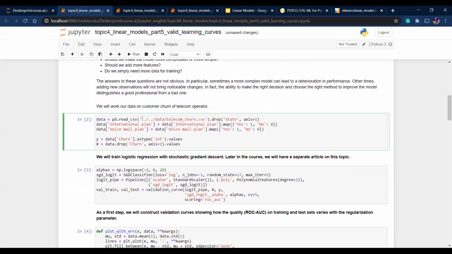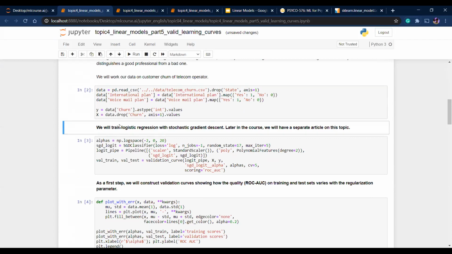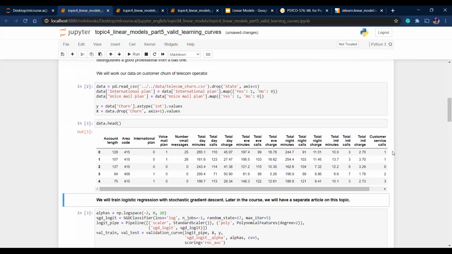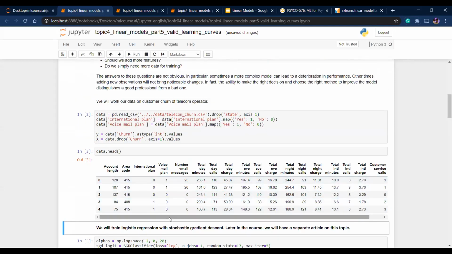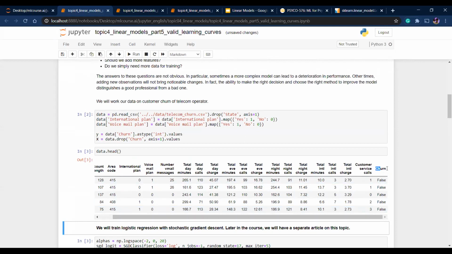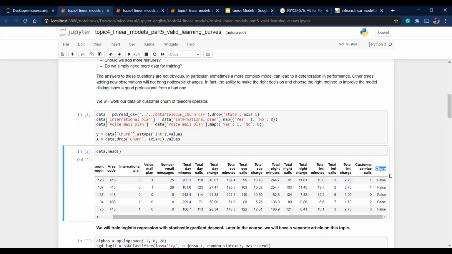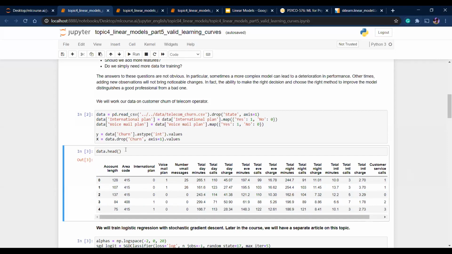Basically, we read the data set. Let's run this. The data has a column called international plan. So let me just run data.head and print. Yeah, so I can see the columns here. So account length, area code, there are many different columns here. Churn, so does the person leave? No, no, no, no, no. I'm pretty sure there are some true values here. So this is the person or the sample. These are the features, or characteristics, of that sample. And does the person leave? No. Okay, so that's how the data set looks.